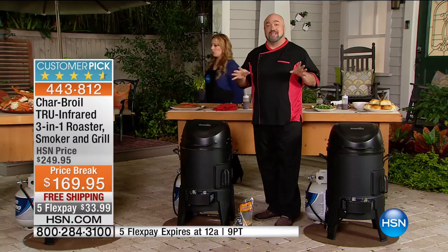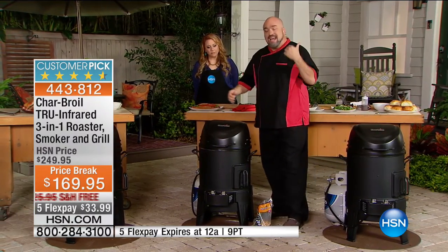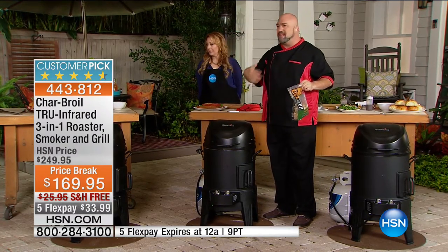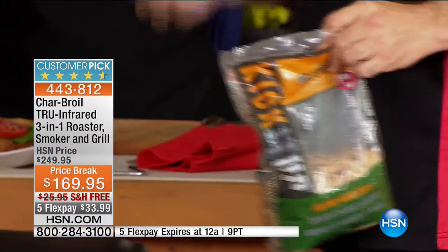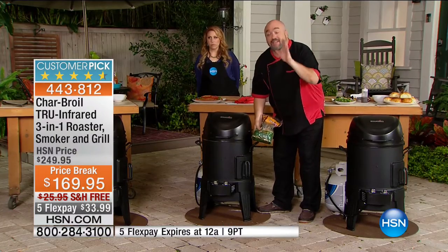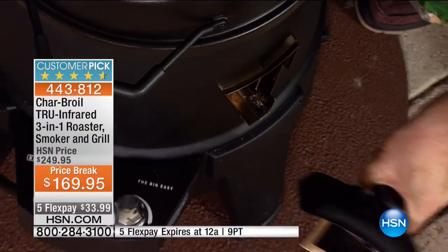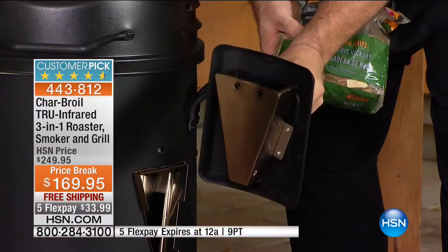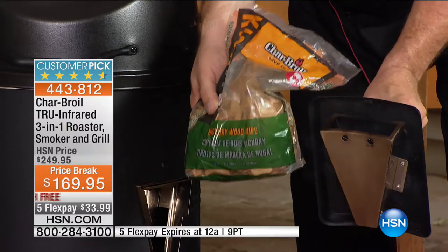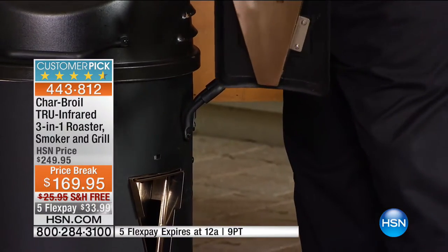This is where it really speaks to me, because if you watch those barbecue shows and all the competition shows, you head out back and you can see they've got the big trucks and the big stainless steel equipment, and you're like, I can't create that at home. Well, we've given you a way to do it, guys. Watch, here's what we're going to do. Every machine, and this isn't going to cost you more money, is going to come with a smoker box. You're going to take that box when it's time to do a little bit of smoking, and fill it with your favorite wood chips: hickory, oak, alder, whatever you want. Cedar, because you can do salmon in there. I love salmon in here.